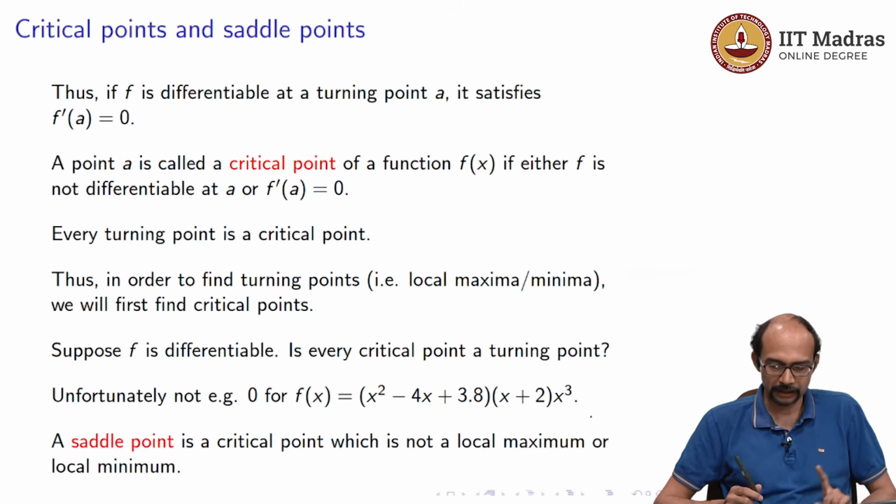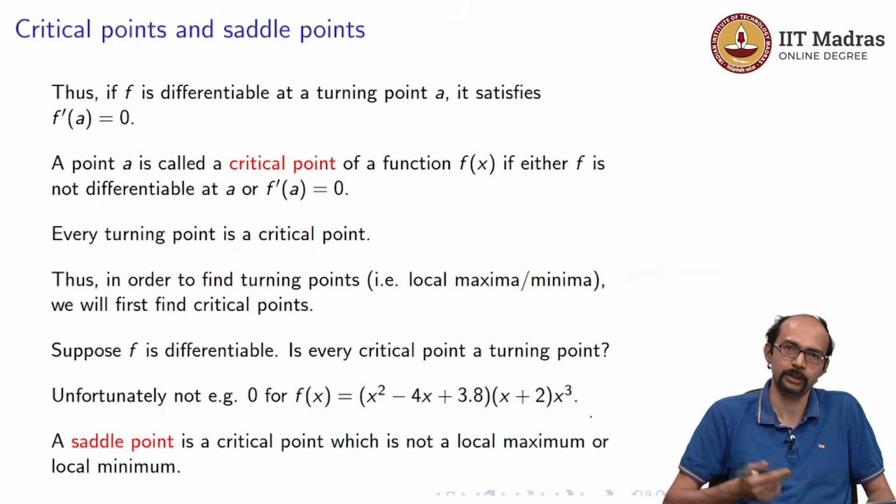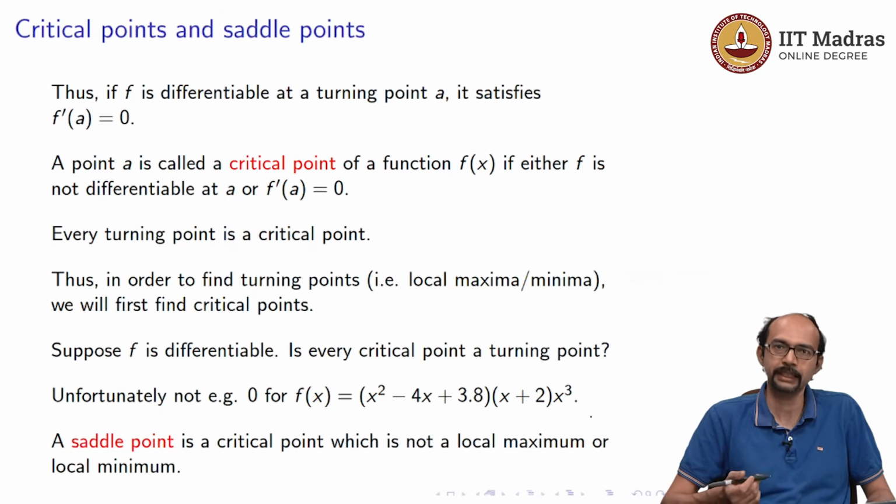So, I want to make a small caveat here. Somehow different sources use different names for this. So, saddle point is common when we go to beyond one dimension, which we will do in subsequent weeks. In one dimension there are different words used. Some people seem to use the word inflection point, etc. So, be careful, depending on the source that you study, they might use a different word for this. Okay.